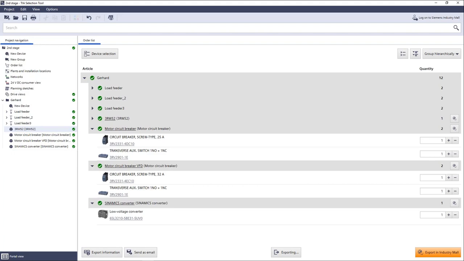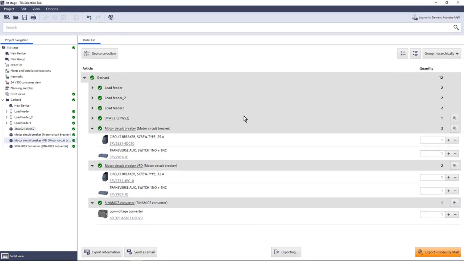Let me summarize to make sure I got it. What we did before with the soft starter, there were also two alternatives: either fast product selection for standard applications, or, for specific and very precise sizing and selection of the soft starter, I use the soft starter selection tool STS. Exactly. Now we use a very similar approach for the drive. There is a fast product selection for the drives, and if I have a specific application with several servos and axes, I can use the sizer.